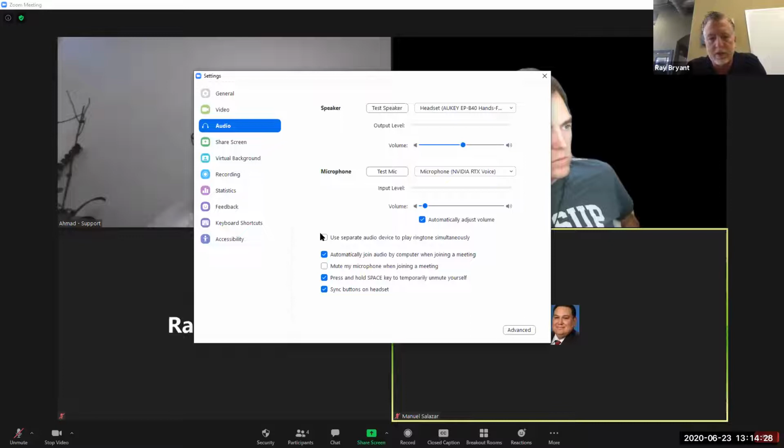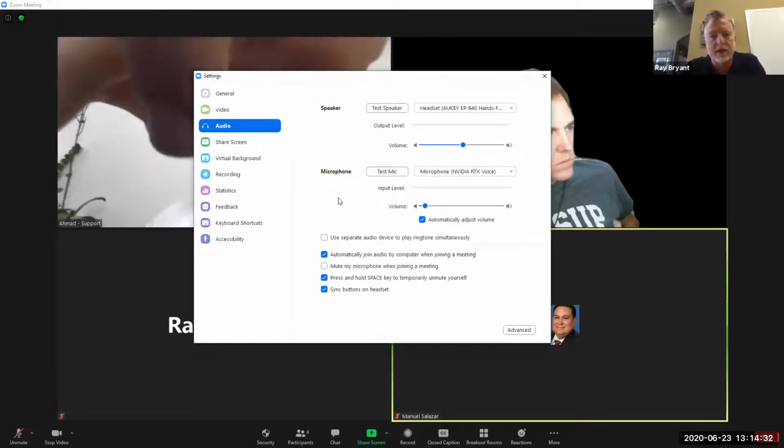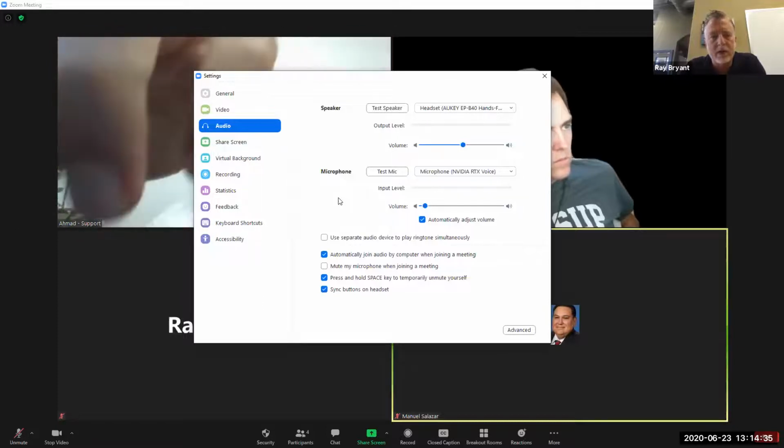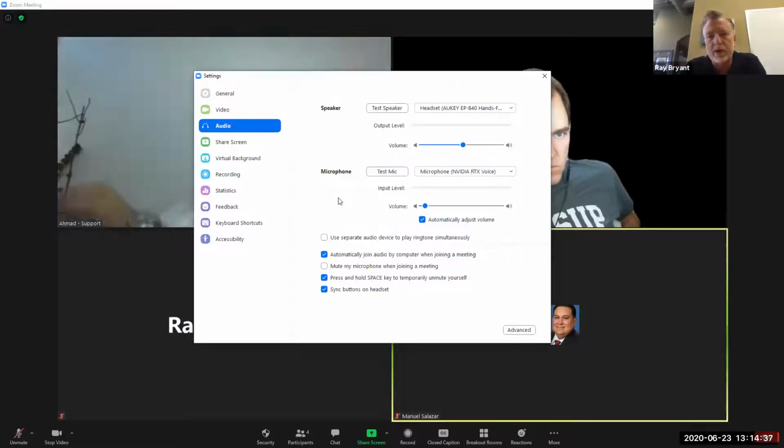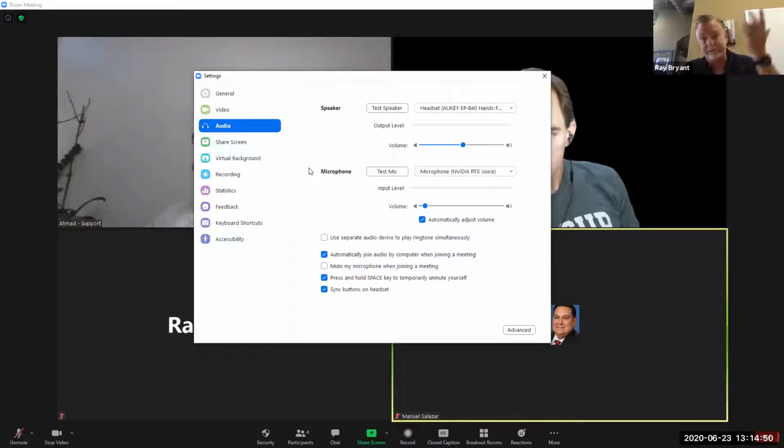One of the things that's important to know, and we'll touch on it again a little bit later, is if you find yourself in a low bandwidth internet situation, you can always join audio by phone. Every Zoom invite will give you a dial-in, and all you need is the meeting code and the password, and that'll reduce the bandwidth that your internet connection is using. And assuming you have good phone service or a landline, it allows you to have some pretty clear audio that way.